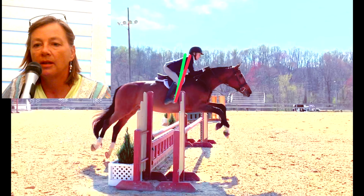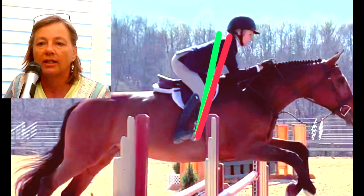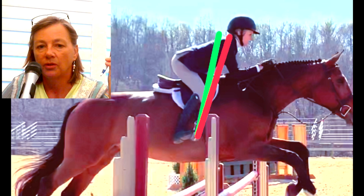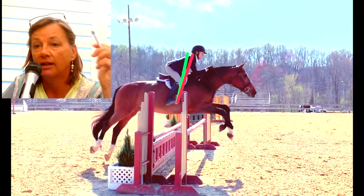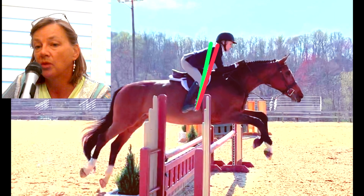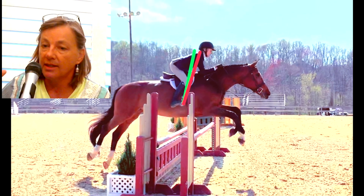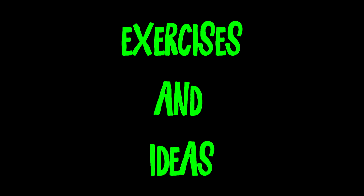The only comment I would have to say about this rider is that you can bring your shoulders back like 2 inches or something just to get a little bit more of a vertical line shoulder, knee, toe. If you look at this rider, get more of a vertical line, up and down line, shoulder, knee, toe over top of her fence. It's a very picky thing. She looks in really good balance, and it may be just when the photo was taken. If it was a split second before or a split second after, it may be a little bit different.